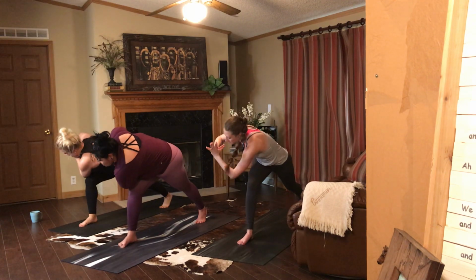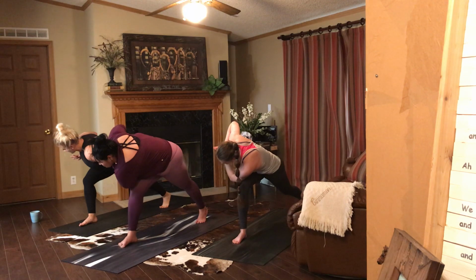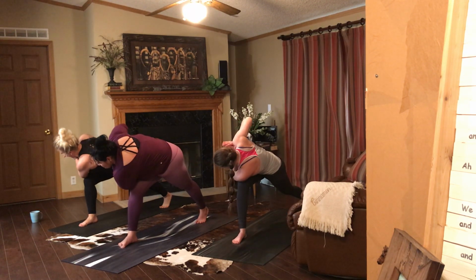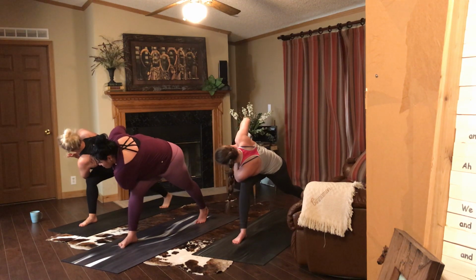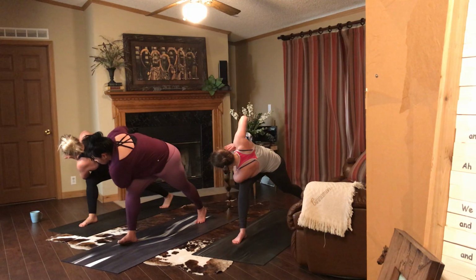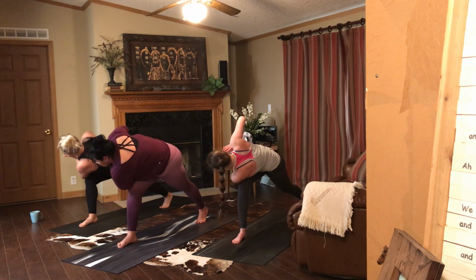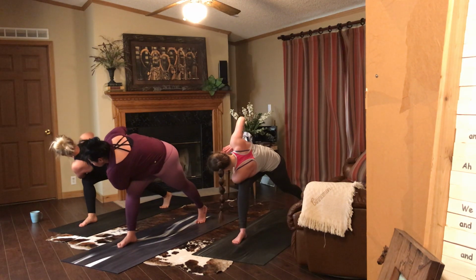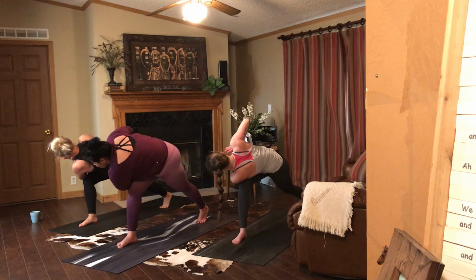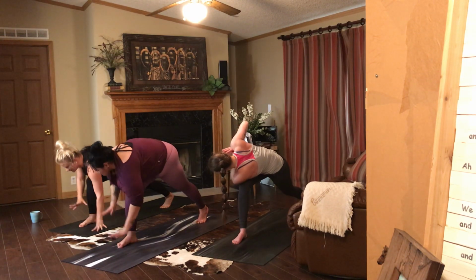As you come into this twist, suck the outside edge of your leg in tight. We tend to let it loose here. Pull it in super tight, soften through your toes, and stack your shoulders. You're twisting from your wonderful midline, so inhale, reach your crown out. Exhale, twist a little bit deeper. One more, inhale, exhale. Release your hands down to your mat.